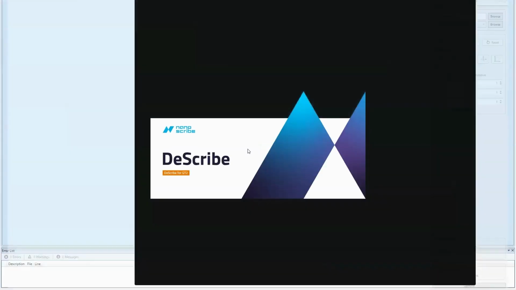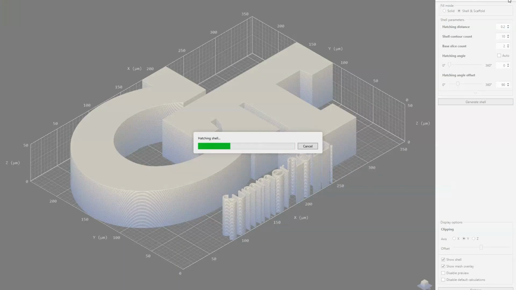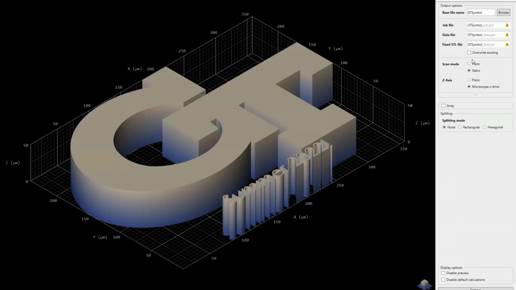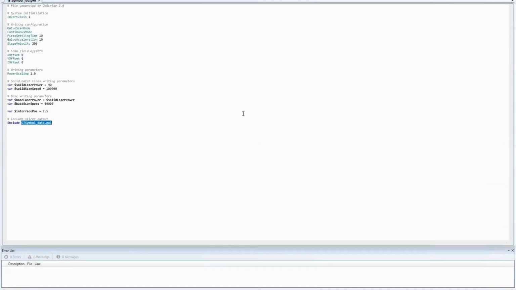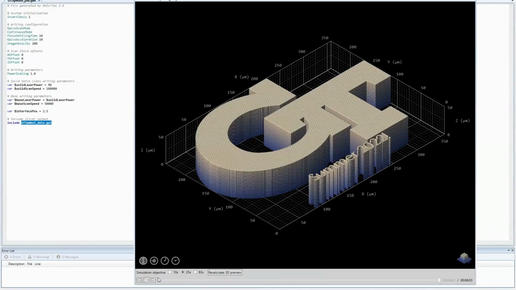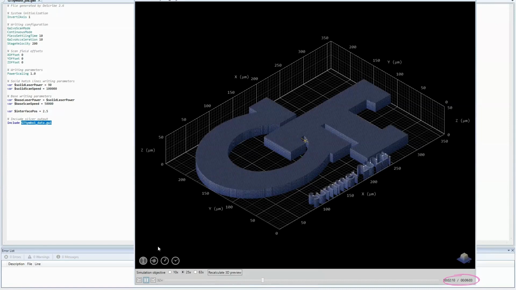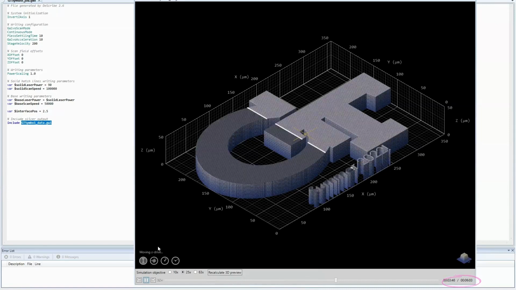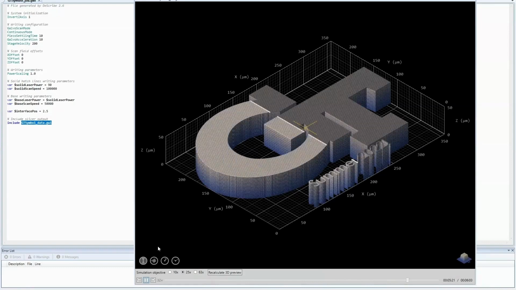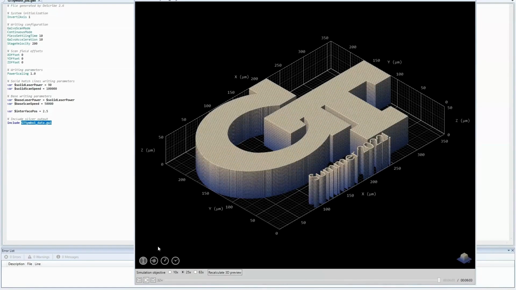Now we are going to take the same design but make it in solid mode to compare how that would be printed. You can see how the same design now takes around 6 minutes to print. Now your design is ready and you can go on to the next step of the printing process.